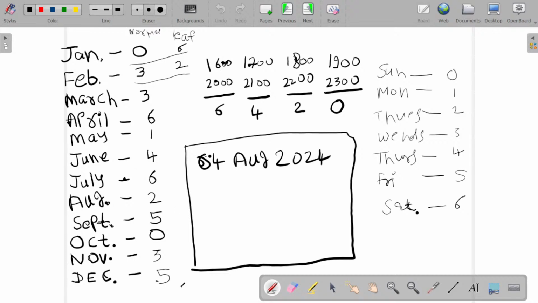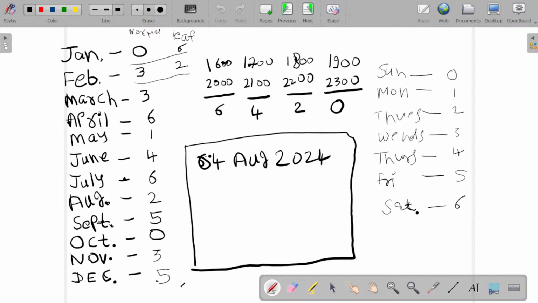These codes are okay for all years, but there are two types of years: normal years and leap years. What is the difference in a leap year? In the February month there are 29 days in a leap year, and in a normal year there are 28 days. So it impacts the number of days in a year: a leap year has one extra day compared to a normal year.